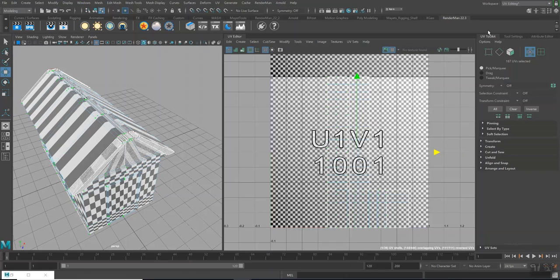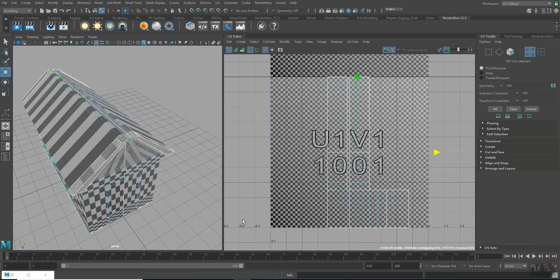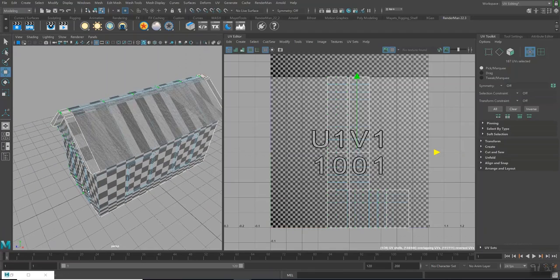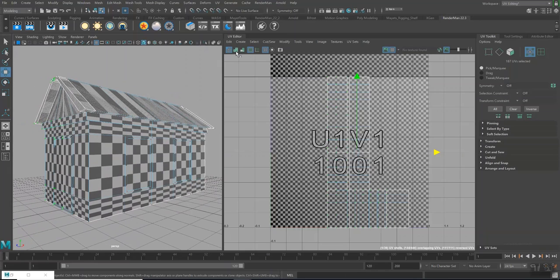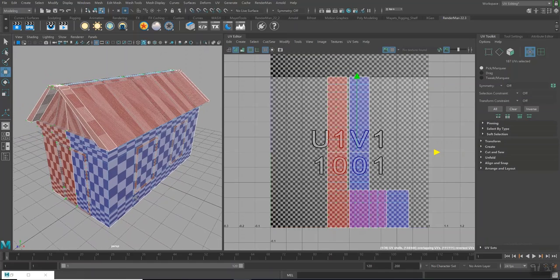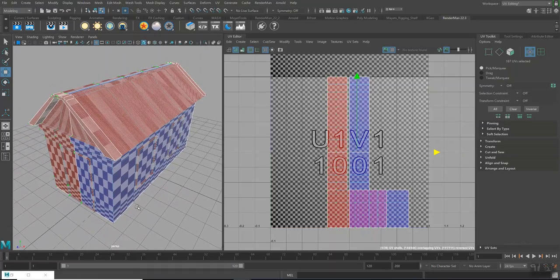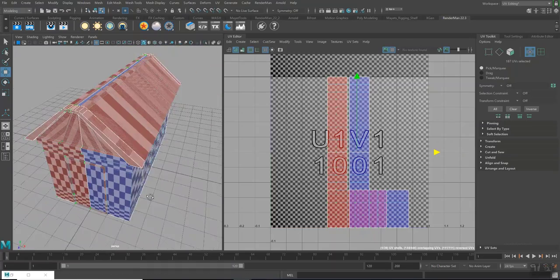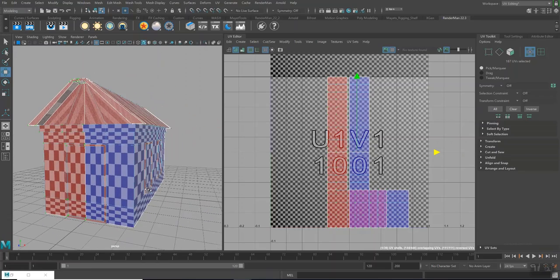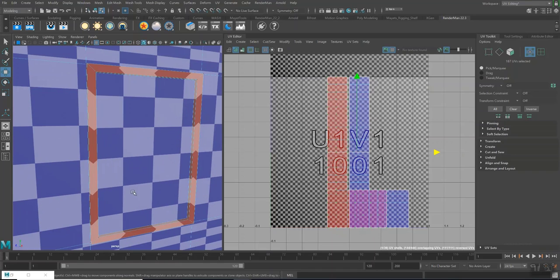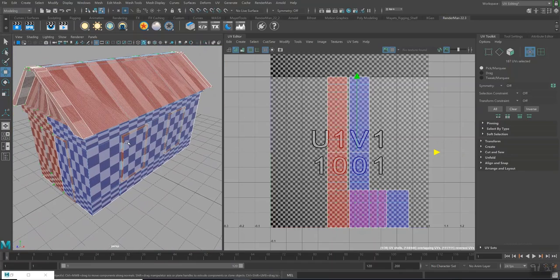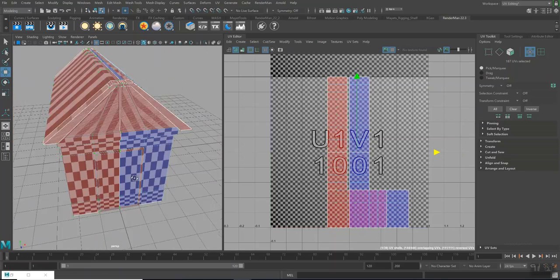The other thing I had clicked was the dimmer. This dims the image so I can really see what's going on. I'm going to take this further so I can see things a little bit better by going right here. This is shading UVs. It indicates the direction that your UVs are in, whether horizontally or vertically, and whether they will line up and sew together well. And we can see everything is in all different directions. What we'd really like to see is what we're kind of seeing right here, a bunch of nice squares. And we're only really seeing them in the window here. We want nice squares throughout the entire object.